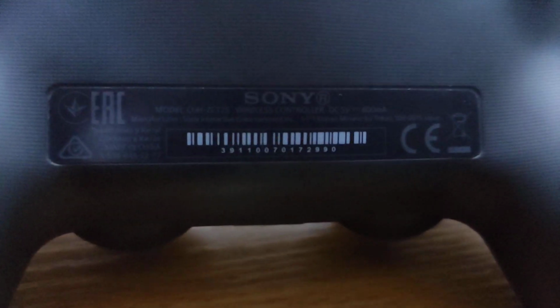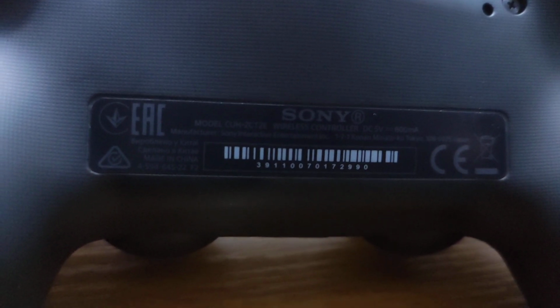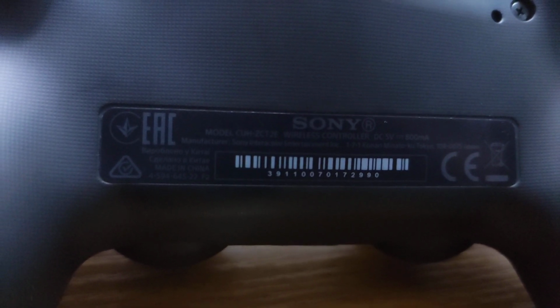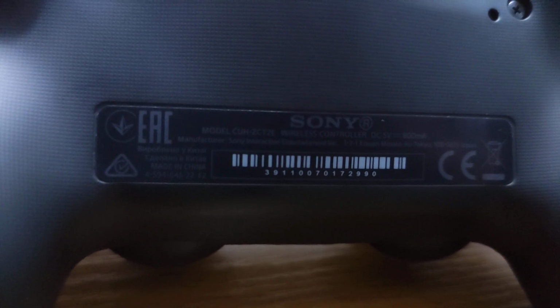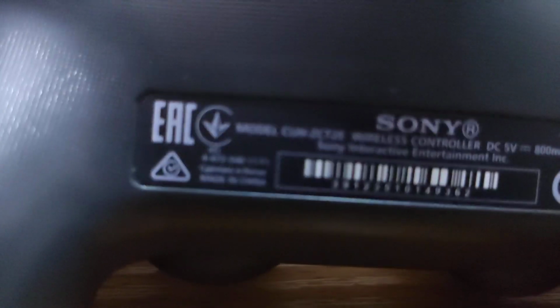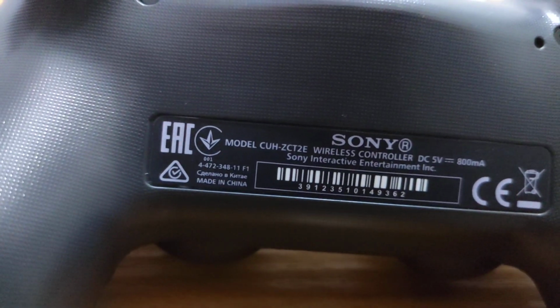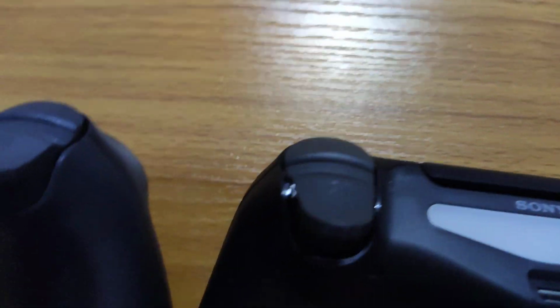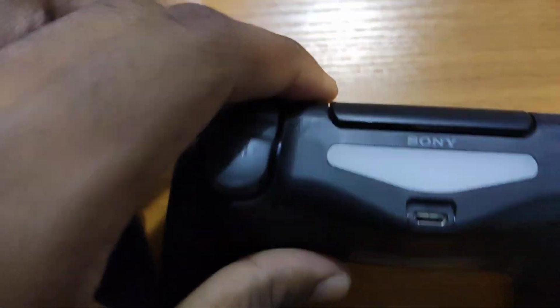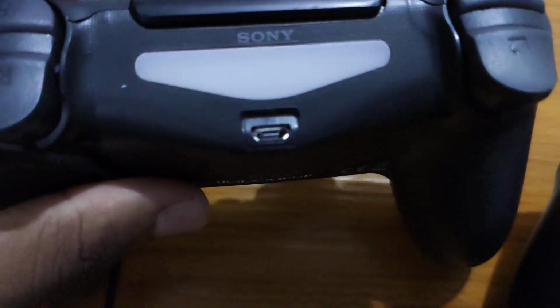Another thing is that the number 4472, those kind of numbers, it's on the bottom of the controller on the real controller, under Made in China and some other text. But here, it's on the top, and Made in China is at the bottom on the fake controller. Okay, guys, remember this is the fake, this is the real one. So that's basically it. Nothing else to notice. Let me see the connectors of the real. This is silver. Same thing.